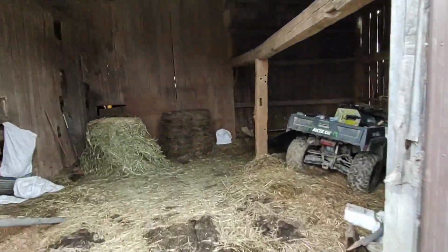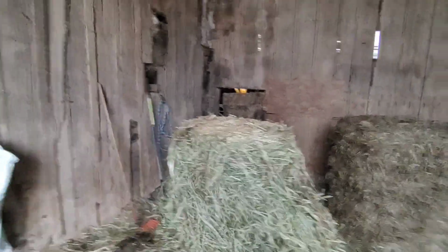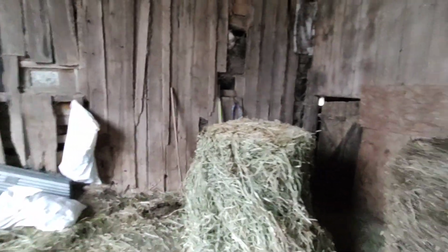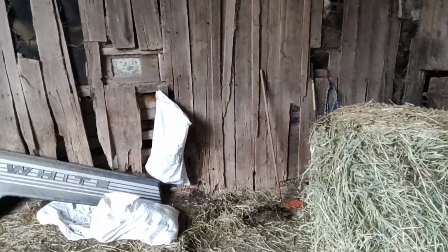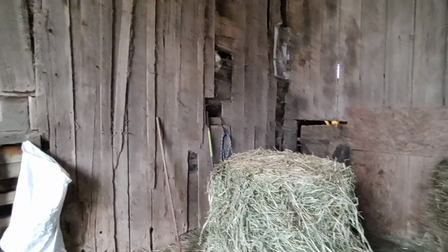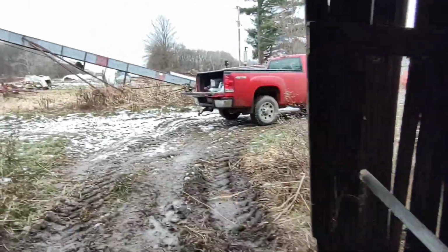I do have heifers in here. That's why I got to bring the hay in. My goal's been, and we got another barn on the other road I got heifers in too, and they're both like, I think I could fit them all into one barn almost. And when I start selling a few more here, yeah, they're eventually going to get moved over into that barn, because that's going to be the next problem. These here watered in buckets because the water pipes are all rusted up and stuff. None of the water cups work anymore because we didn't have animals in here for a while. But there's not enough animals in there to keep the pipes from freezing either. So it's just a lot easier to water them in buckets than to thaw pipes all the time this time of year.